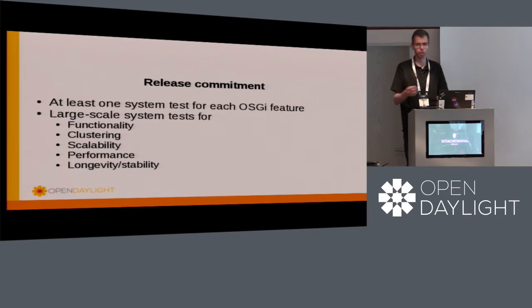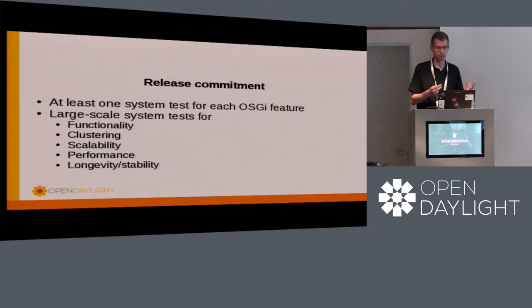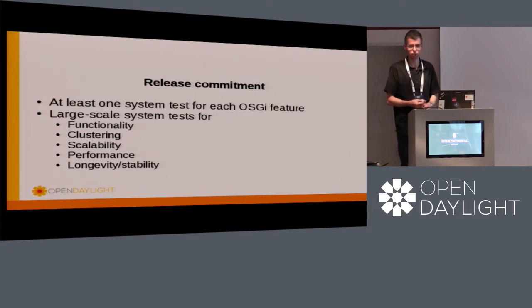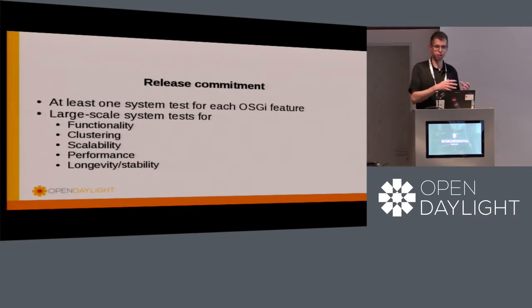The details don't really matter all that much, but anything that's exposed to the end user is supposed to have a system test, and projects are also supposed to provide large-scale system tests for all the functionality they provide, their clustering capabilities, if they advertise clustering capabilities, scalability, performance, and longevity and stability. So that allows us to ensure that release after release, we maintain the same level of quality or improve it, well, in theory at least.